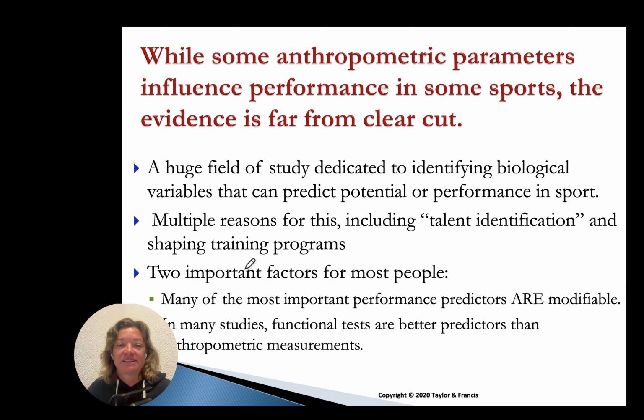In many studies, functional tests are better predictors than anthropometric measurements. So it must be much more important in terms of your potential to play volleyball, how high your vertical jump is, rather than how long your arms are relative to your torso. So it's just really important to know, we're not necessarily limited by the body we have.